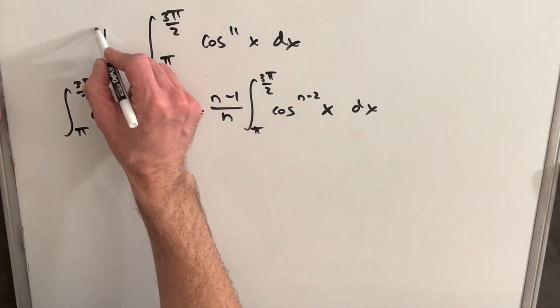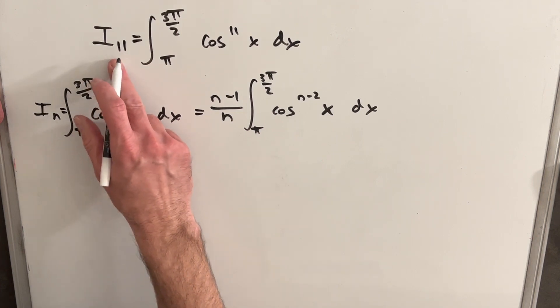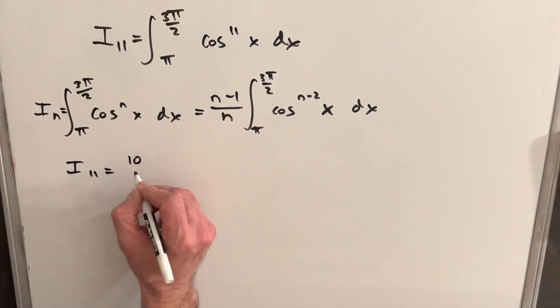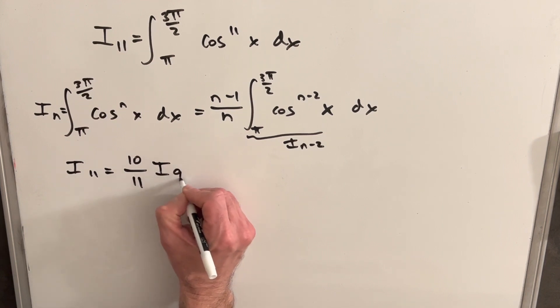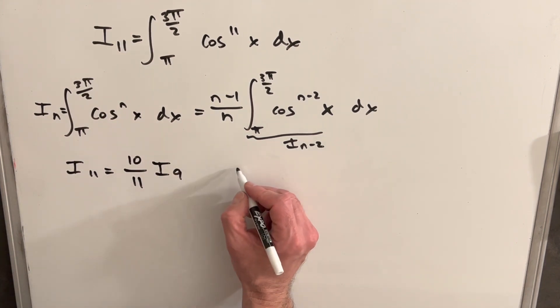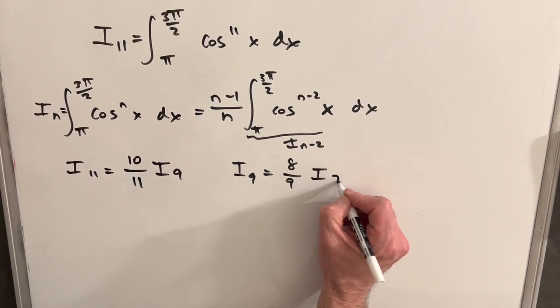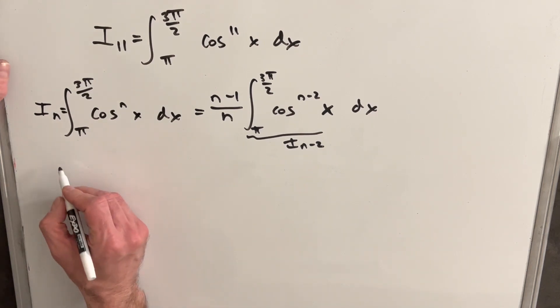Okay, so from here, what we want to do, I'm just going to have some notation. We're going to call this I sub 11, and like this here is I sub n. So the subscript being the n value. Then using this formula, we could just plug in here. So 11 minus 1 is 10 over 11. And then this is going to be I sub n minus 2. So here we're going to have I_9. But that's still an integral. So, okay, what's I_9? Well, I_9 is going to be, using the formula again, 9 minus 1 is 8 over 9, I_7. And then we can do the same thing for I_7. So even though we zeroed out that other term and we've got this smaller expression, we still have to iterate over and over again. So this isn't so bad at 11, but this still can be tedious if there's a lot of terms.